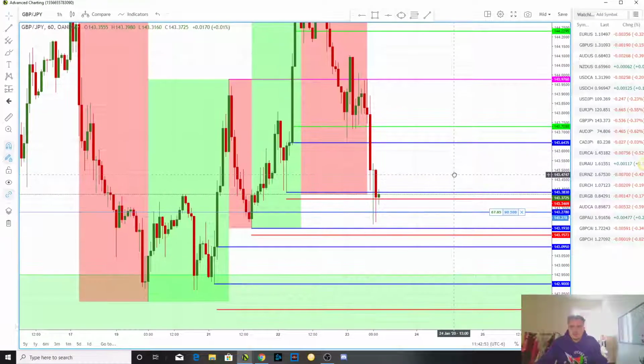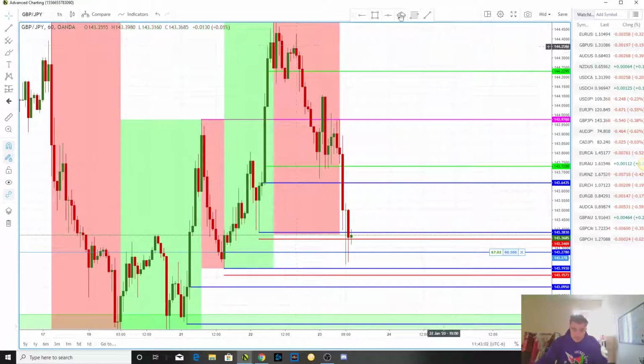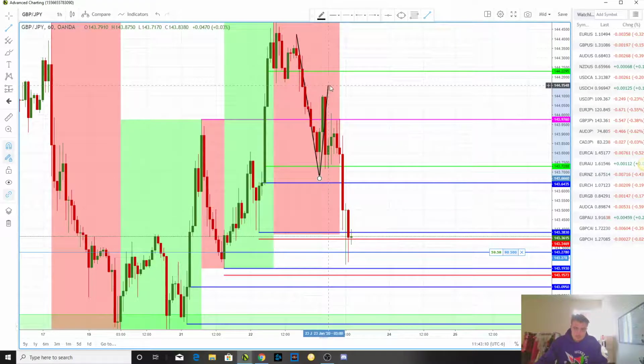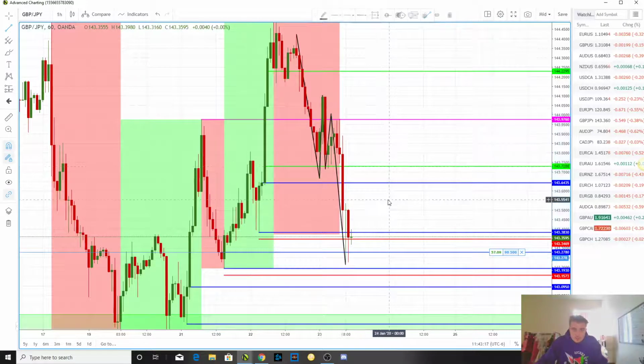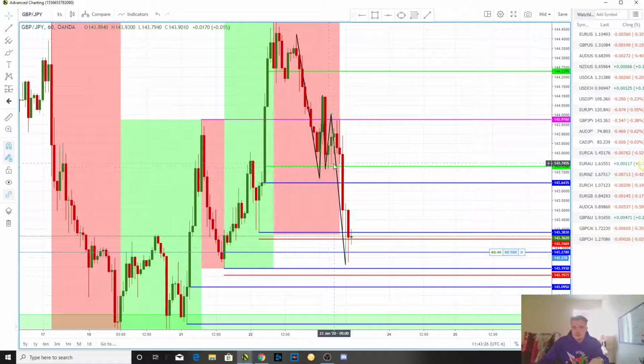Okay, so I moved the profit target from here to here on the Pound Yen 2 because this is kind of like the new breakout. If you were to draw your boxes like this, this would be like your swing low, the breakout area. This would be like the supply zone above there, the opposing area. So that's why I have that there.